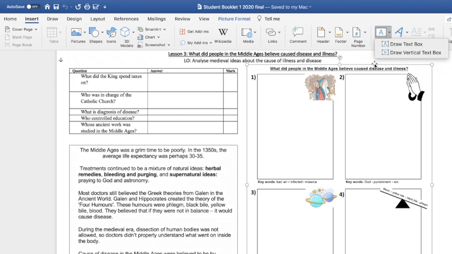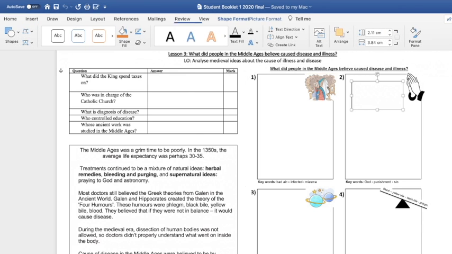So in this box over here, what you would do is read through the information and take out what you can and summarize it in these 4 boxes. Obviously, you're more than welcome to do your own research to bulk out each box to fully understand it. So the first one that we have here is a supernatural cause of disease, and that is the idea that God sent disease and illness as a punishment.